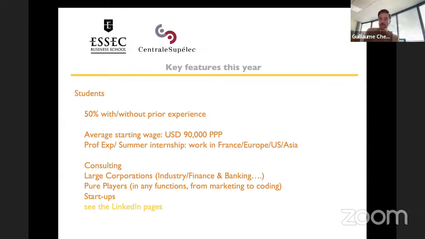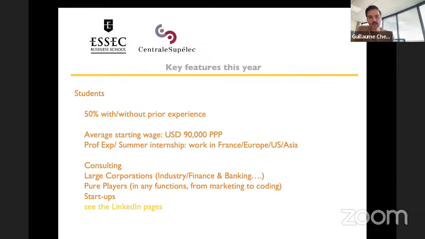Right. So, key features from the students' perspective: we have a mix of students with and without prior job experience. That's something we value a lot. As I said, we don't have full parity between women and men, but it's something important. We also have a lot of diversity in the background. If you have more of an economics and management background, not too technical in terms of coding and statistics, then you may want to enter the 2-year program. And if you're really strong with coding and you also have prior experience in the field, you may want to join in the first year.